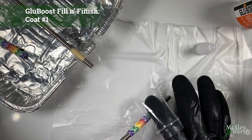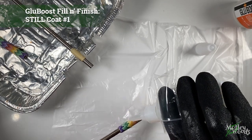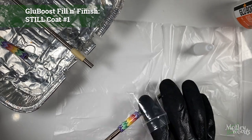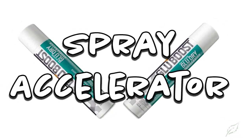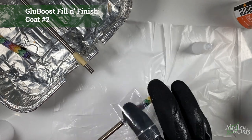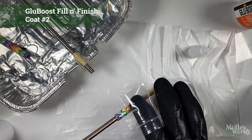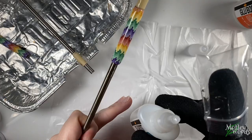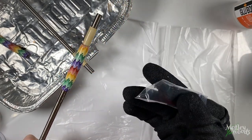I'm not going to speed up any of this footage because this is the most critical part of the process. Feel free to skip ahead in the video if you don't want to watch it. If you can't even smooth your finger across the whole pen barrel before it gets tacky, you didn't put on enough CA in that coat — don't count that as one of your coats and just use more next time. In between each coat, you want to give it a couple of quick sprays of accelerator. The Glue Boost accelerator only comes in an aerosol version, so I'm spraying off-camera into a paper bag to avoid getting accelerator on everything around me. At this point, I rotate the Ziploc bag 180 degrees to do the thin glue.